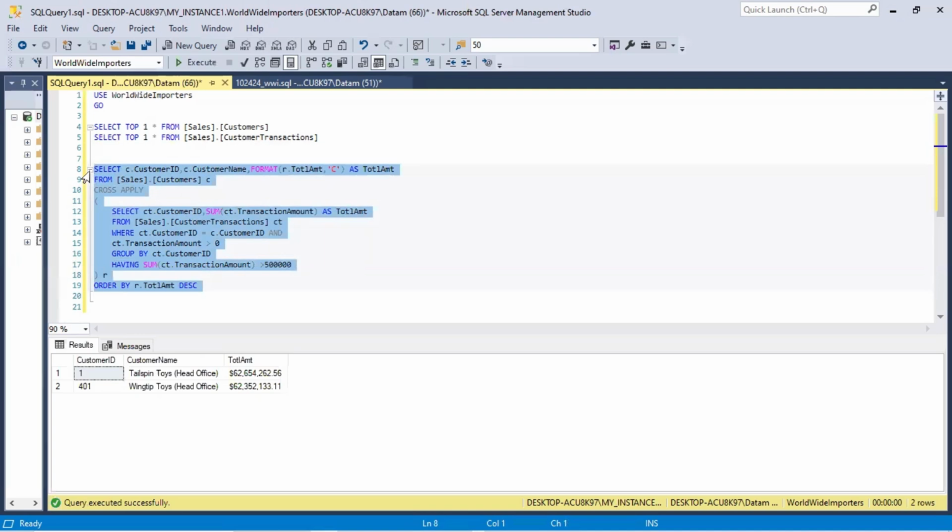As you can see, we only have 2 customers that have a total transaction amount greater than 500,000. So let's change this a little bit. That's 62 million and some change for both. Let's tweak this to see what different results we can get. Let's say 200,000.